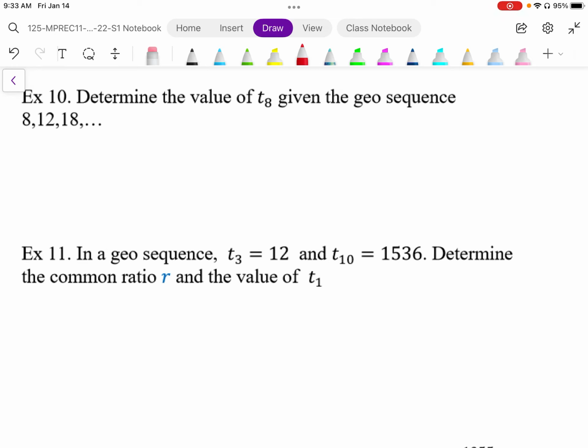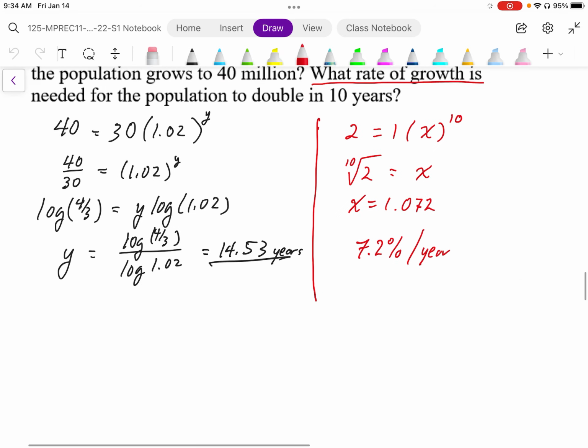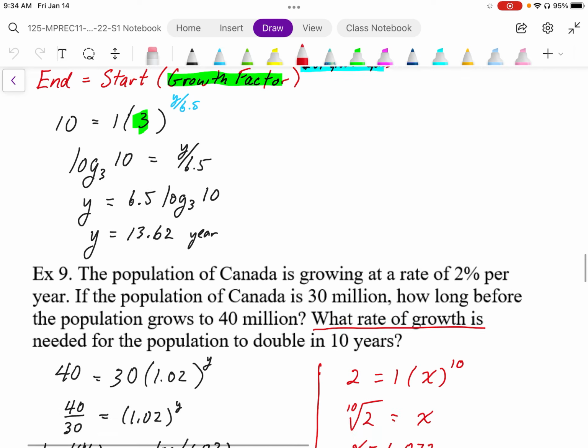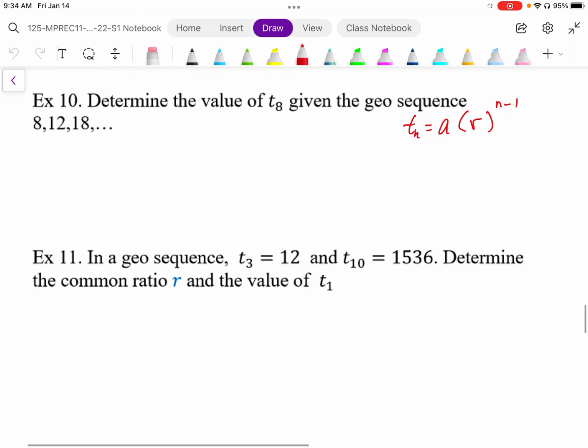So these problems are to do with the geometric sequence and series. The geometric sequence is our exponential growth sequence. So it's going to be Tn is equal to our starting amount, times our growth rate, our common ratio, to the n minus 1. We have a minus 1 in there because we start counting our sequence terms from 1 and not 0 like we do for functions. So this looks very similar to the exponential growth formula, except the growth cycles start at 0, whereas the n values start at 1, so we need to compensate for that.